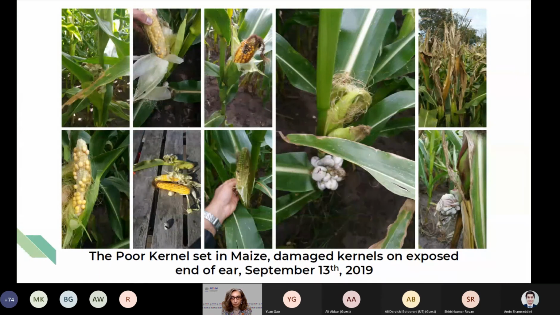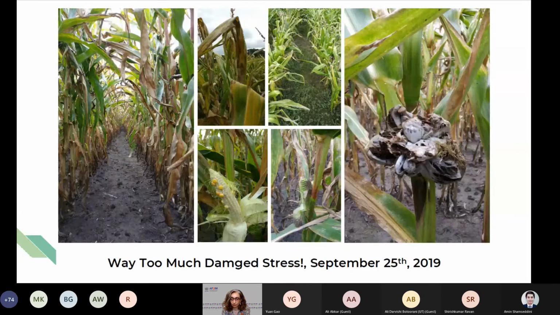Way too much damaged stress with the heat stress, with the drought stress, and also the dead maize plant, and the background effects. These are the challenging situations. Just to wrap up, also leaf rolling occurring in the sandy soil, but not in heavier textured soil. The sandy soil is a very important parameter here. And if you please show the last slide, the conclusions and the recommendations.